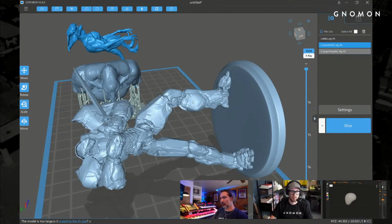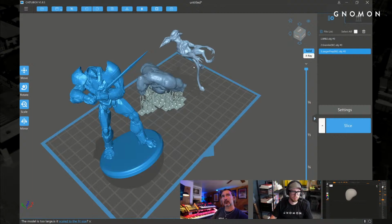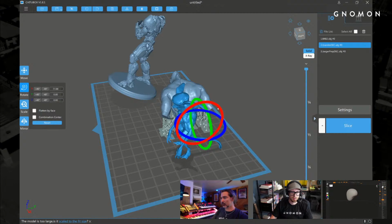And same with this, you probably want it to be slightly rotated. So I would grab each one of these and rotate them to where the supports would be the best for it. And so I might rotate it a little bit this way. And this one I might even rotate, I don't know, maybe more this way. Hard to know. And then I would create supports for those.